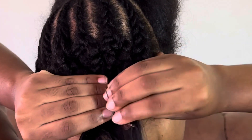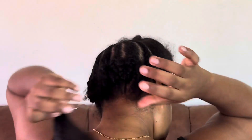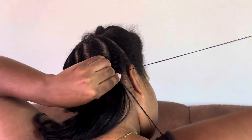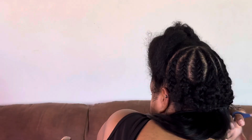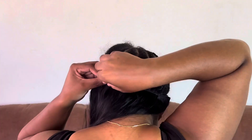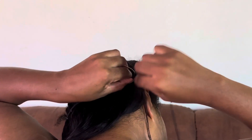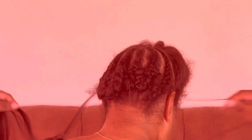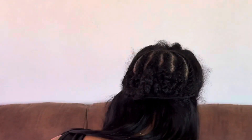What you see here is me struggling trying to put this needle through my hair, because I don't know what I'm doing. I only did this once before and I got really frustrated. This time I decided to watch a video and get some ideas on how to actually do this. I got the tip to put some bobby pins to support the rest of the weave so that it'd make it easier to get the first stitch in. But that was giving me problems. Eventually I got it together because I had no other choice.